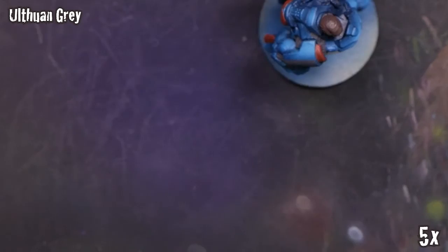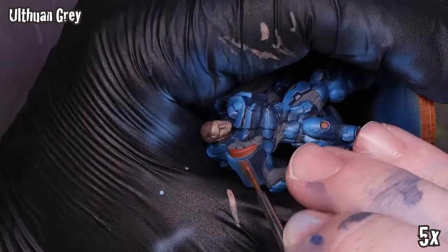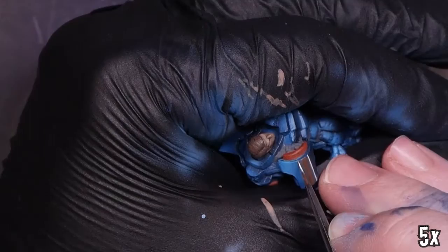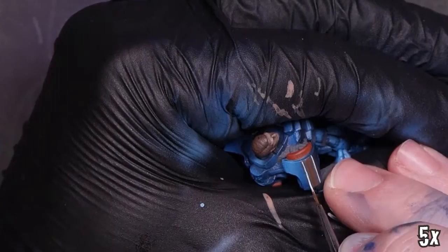It's time to start hitting some of the freehand on this mini. I'm going to break out some of my Ulthuan Gray, and I'm going to use this alongside our Burnt Orange to do a little bit of freehand striping here. So the outside stripes are going to be a very small amount of Ulthuan Gray. So I'm going to lay down the Ulthuan Gray after I've laid down a very small amount of Burnt Orange. And then I'll kind of work that back and forth a little bit, making sure that the Ulthuan Gray is a very thin stripe. Try to get it as straight as possible.